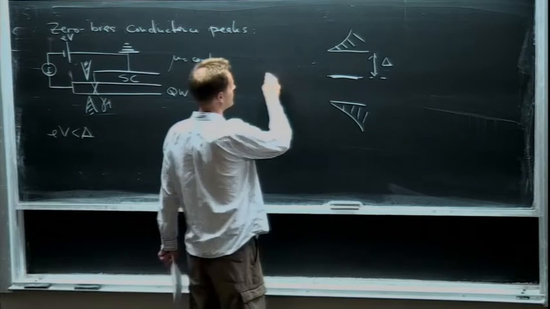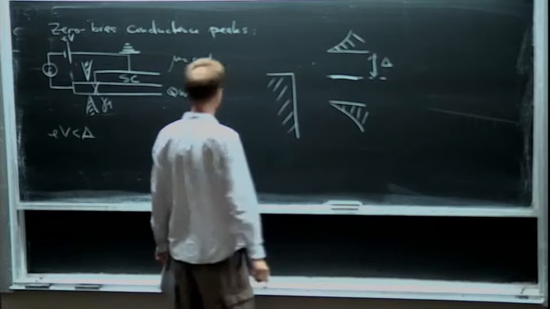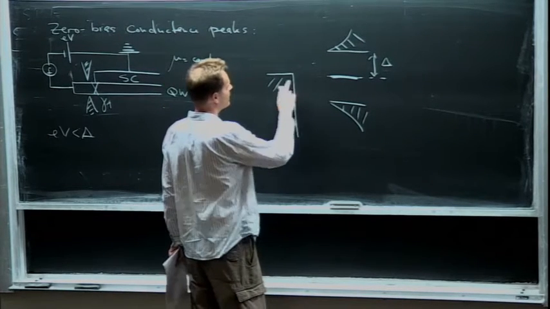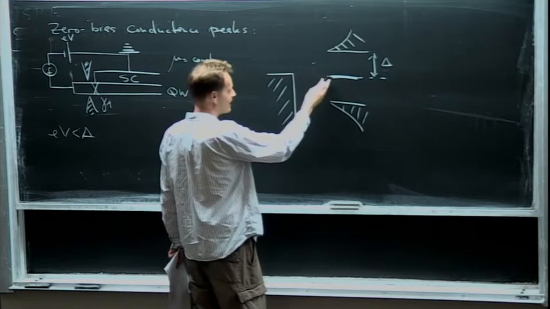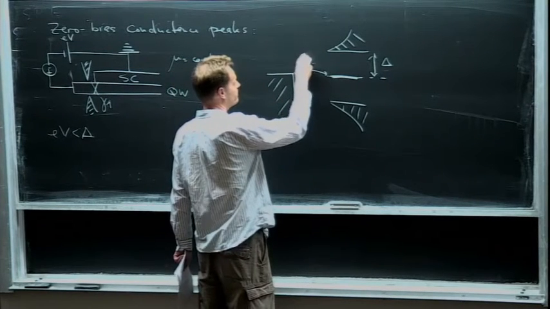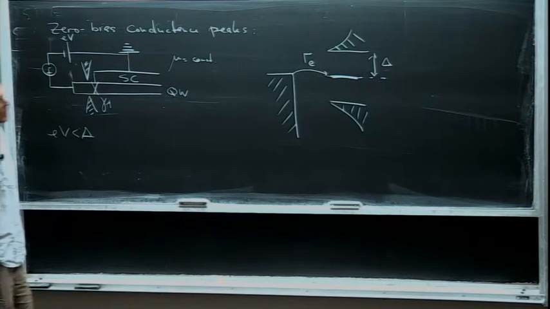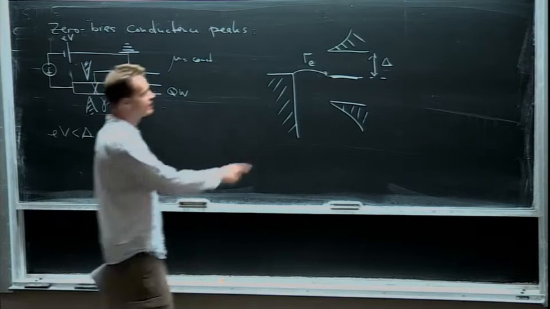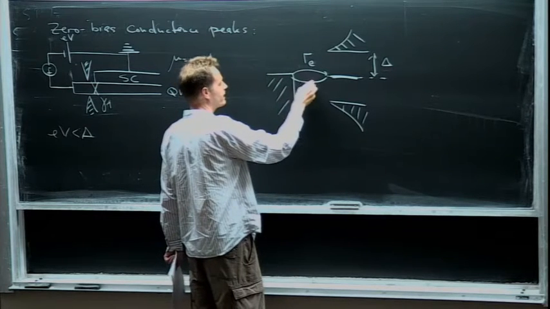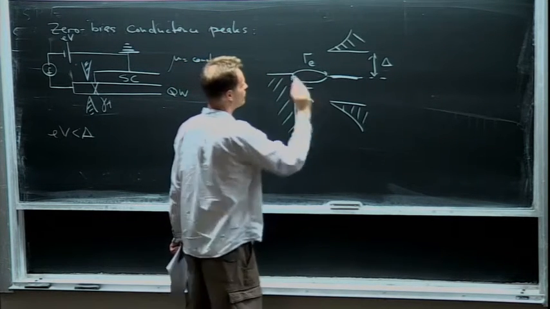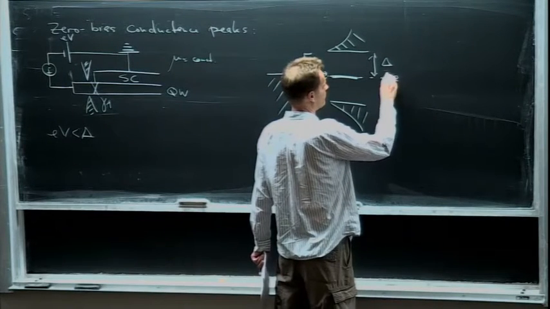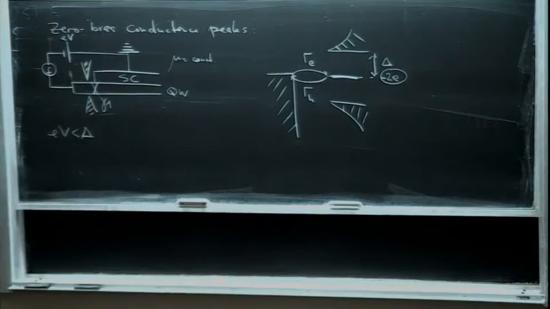And on the normal side, we just have a normal Fermi sea. And then what can happen is that if the voltage allows, which in this case happens even at zero bias, or at very small bias, you can have an electron tunneling in. This happens with some rate gamma_e. And this electron cannot stay there by itself, but what can happen is that this electron gets Andreev reflected as a hole, and as a result you have a Cooper pair transferred into the condensate of the superconductor.